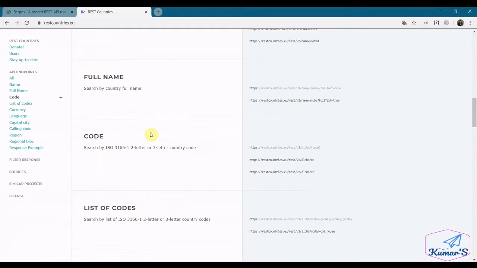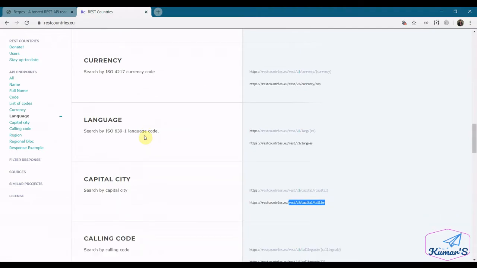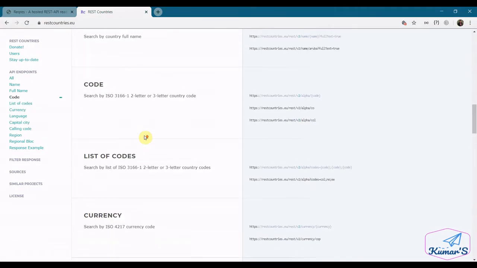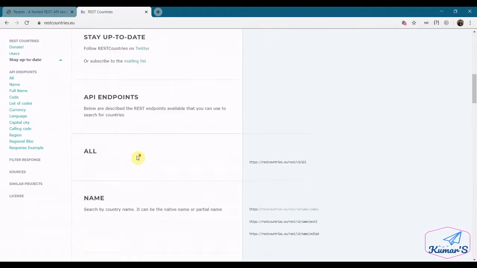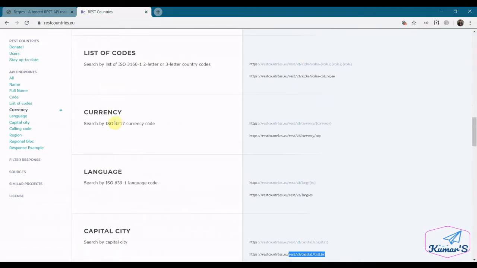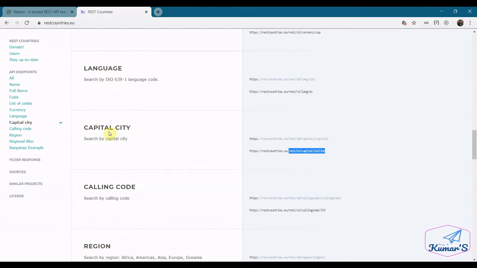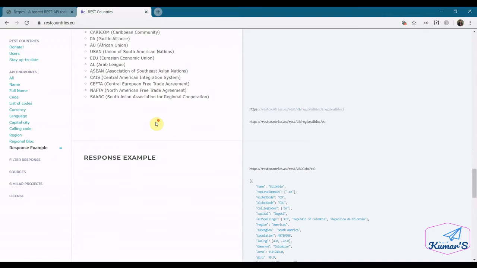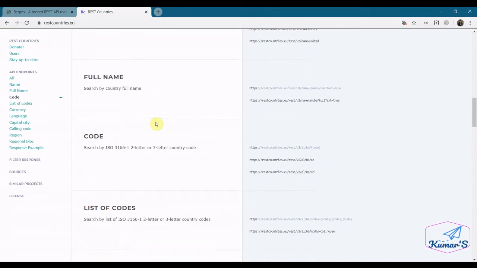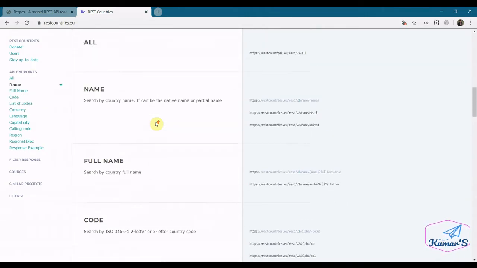So get by country name. Coming back to our API documentation in here, API endpoints and list of codes, currency, you can get by language, capital city, calling code, get by region, and I don't see the country, get by country name.